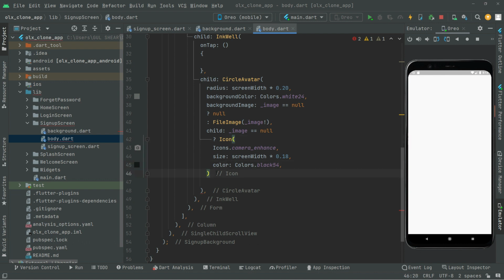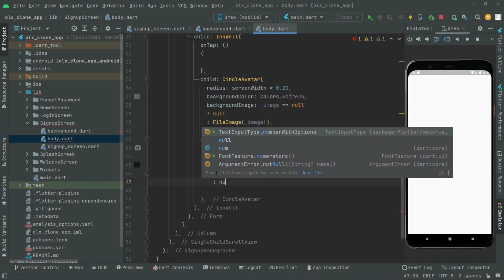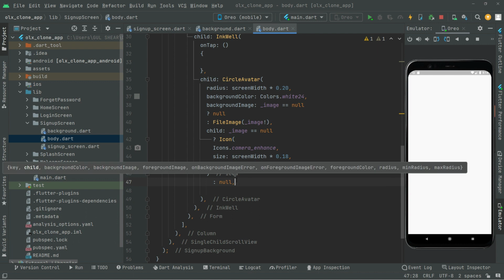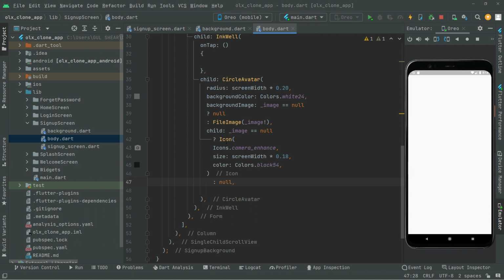Now in here else, as you guys can see, in else we will simply say null. Let me just tell you one more time. You guys know about the icon one, now I'm going to tell you about this null.